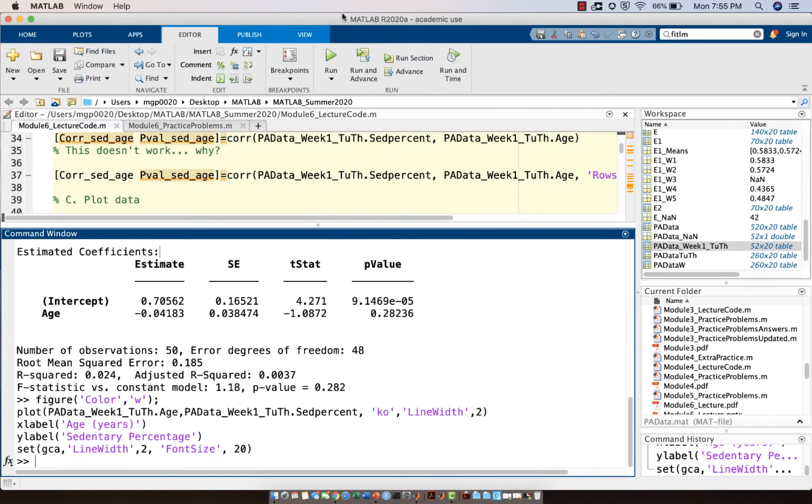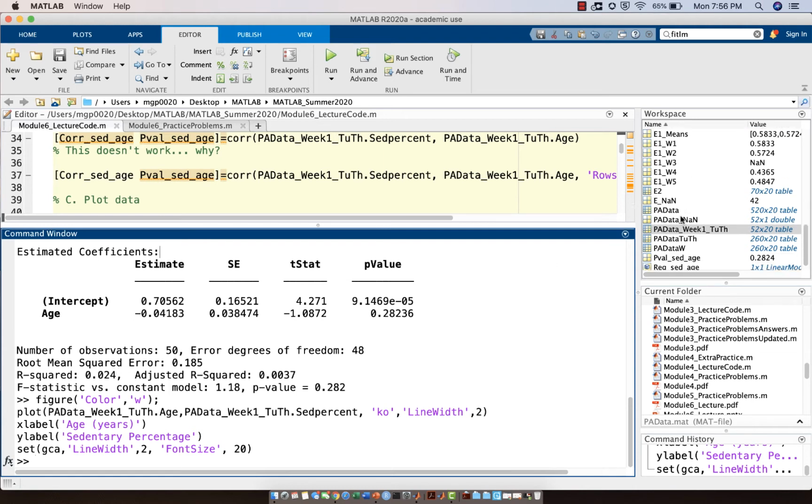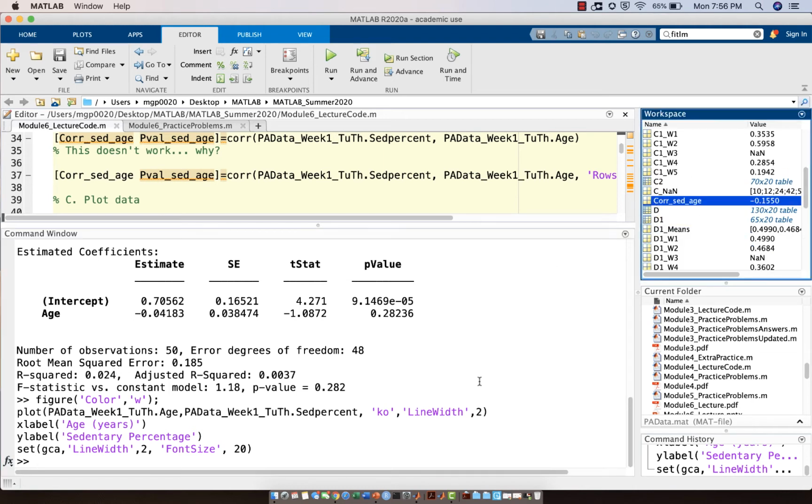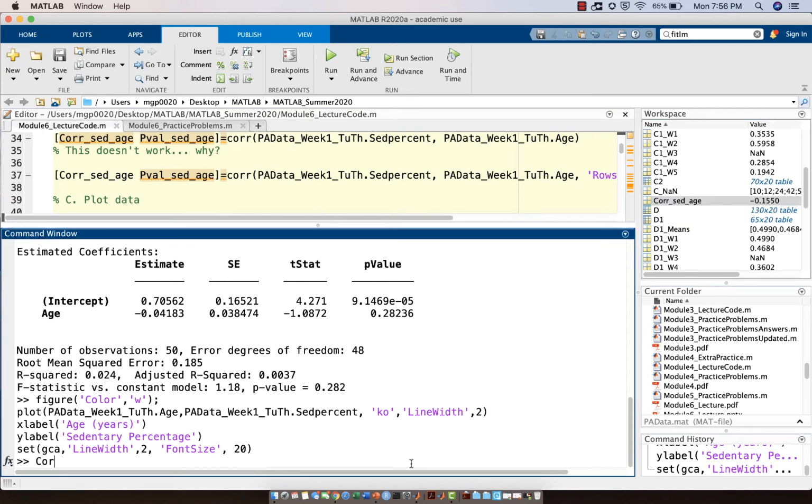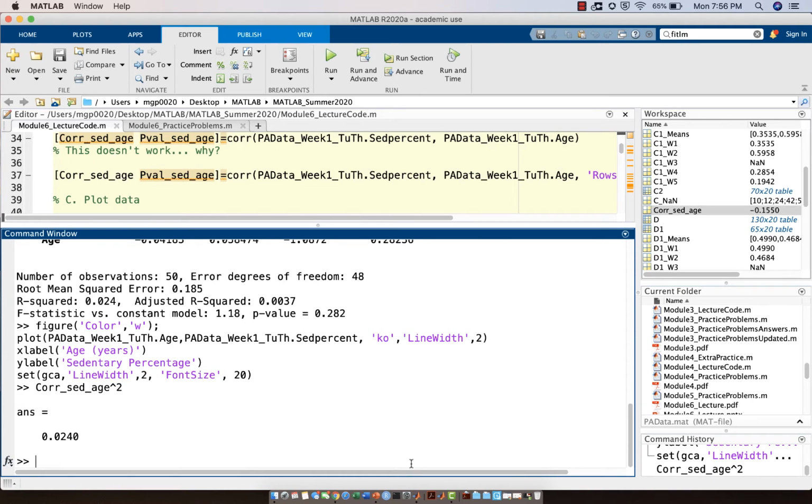The other information that's useful here is that we also see our R-squared value. Our R-squared value should be our correlation coefficient squared. So let's go ahead and just do that real quick. So corr SED age, and this is squared, is equal to 0.024.